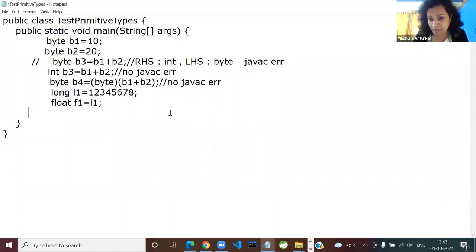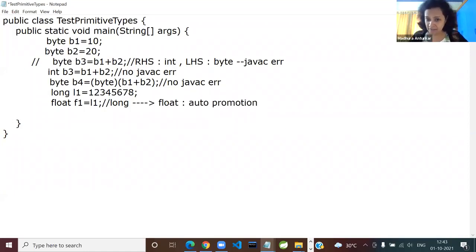People, for example Sania, I am taking your name because you had asked me that question, but so many can be confused. So what to what conversion is happening? It is RHS to LHS. What is the type of RHS? Long. What is the type of the LHS? Float. So answer the simple question. Is long to float considered automatic promotion? Answer is yes.